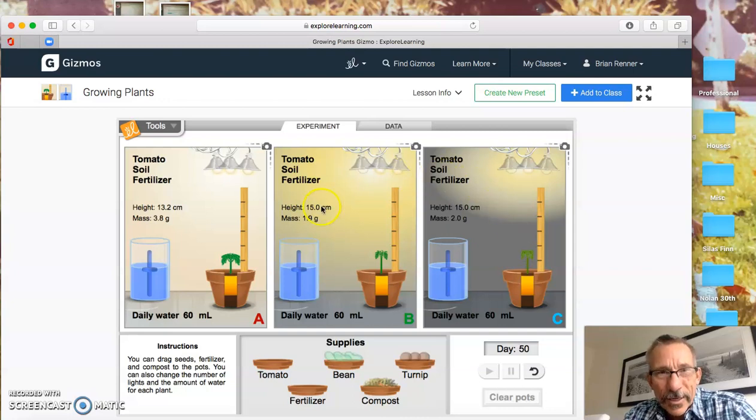Anyway, play around with this. Send me your best score. Let's just stick to the height. So actually, these two guys would tie, even though, you know what, do this. I'm changing my mind. Send in the height and the mass, because this is actually the healthier plant.